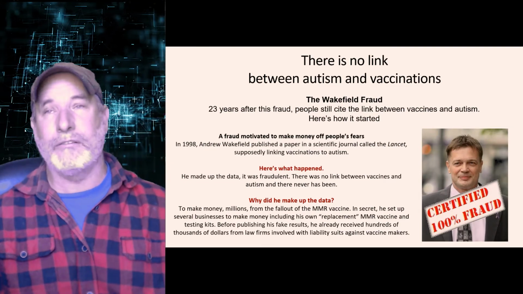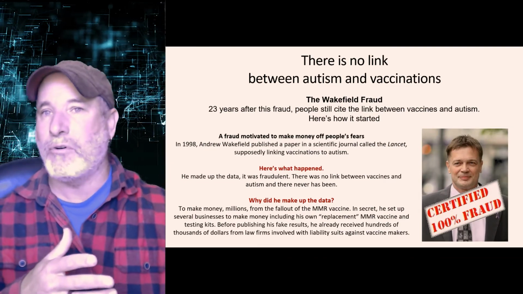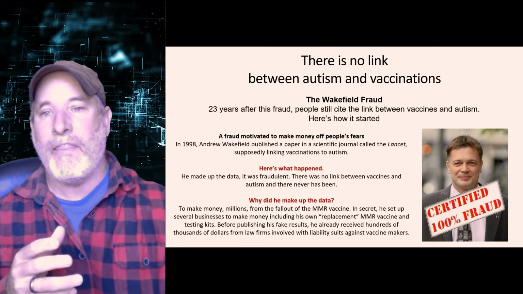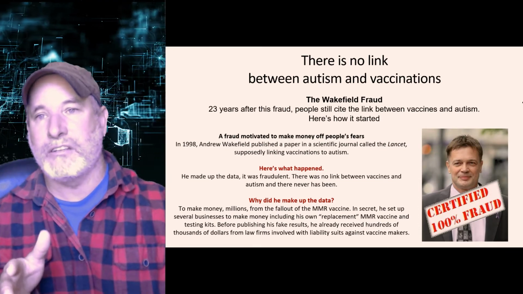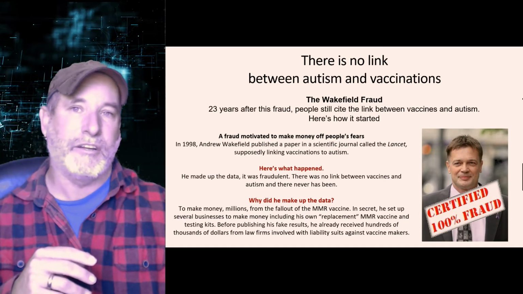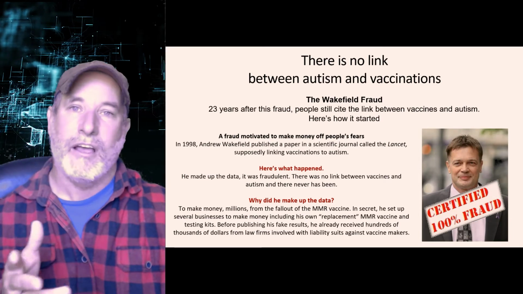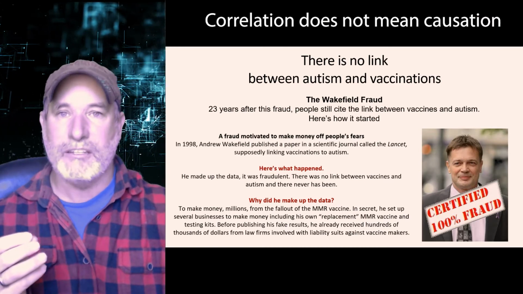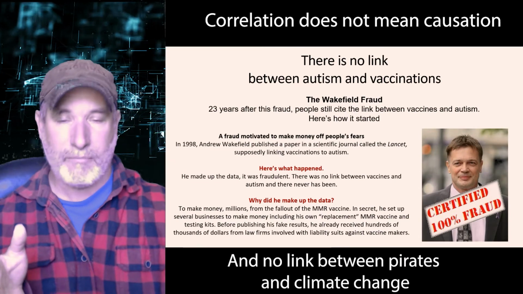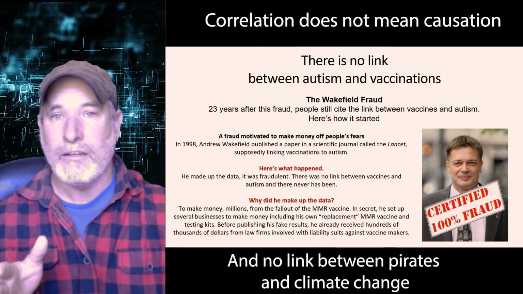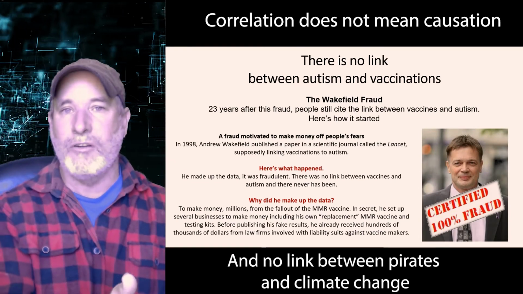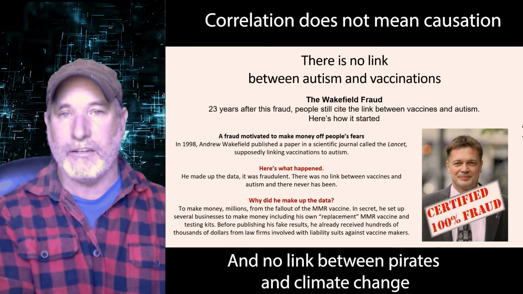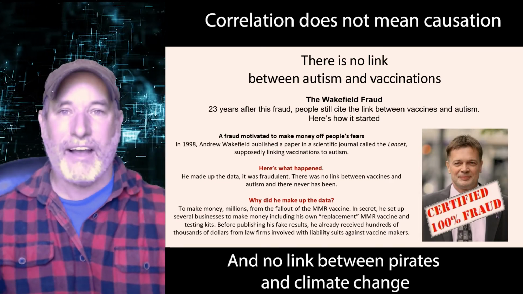But hey, 23 years later, people are still talking about the link between vaccinations and autism. And that comes because the signs of autism show up about the time that you start getting your first rounds of vaccinations. And it's a correlation, but there is no link. Multiple studies have shown there is no link between vaccinations and autism. None. And it goes also against what we know about how the body works. We're learning that autism is quite complicated, but it's not caused by a vaccination.